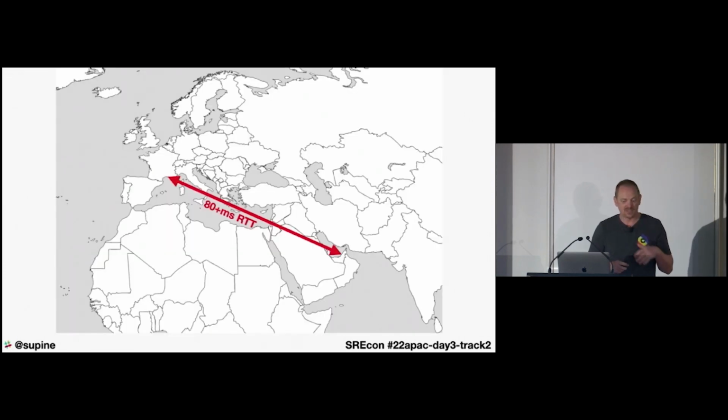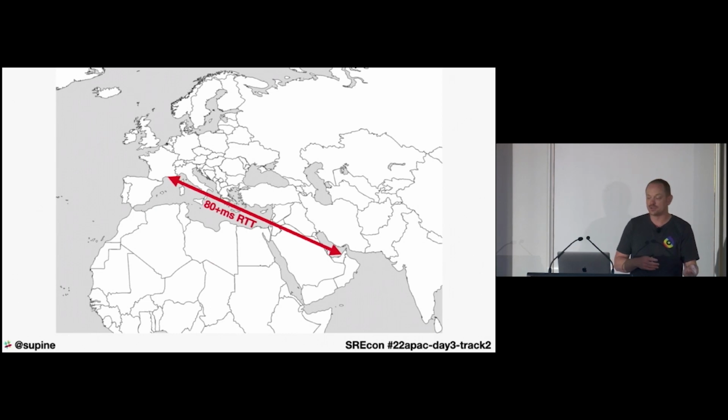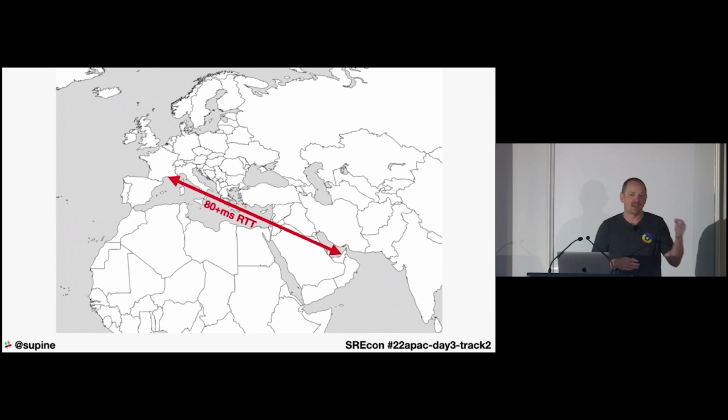A good example to illustrate this problem is the United Arab Emirates, a location with very expensive connectivity. Unless you find a way to connect directly with local ISPs, either with a direct circuit or via an internet exchange, they will prefer to exchange traffic with you in Europe. They can get submarine capacity back to Europe cheaper than buying local transit capacity in the United Arab Emirates. So ISPs would prefer to exchange traffic in Marseille, adding an extra 80+ millisecond round trip because it will save them money. You need to find a solution that ensures the traffic stays local if you want your Anycast to remain performant.